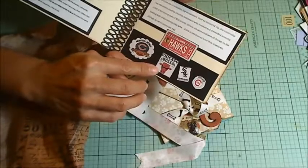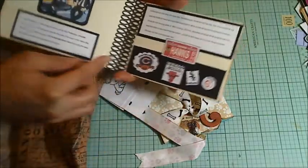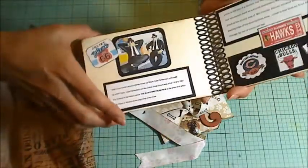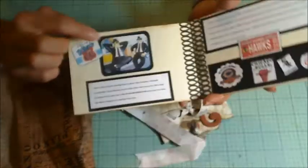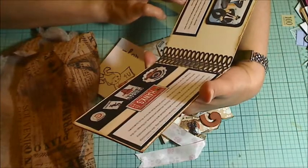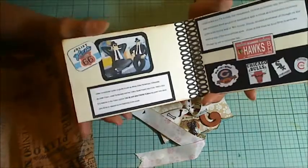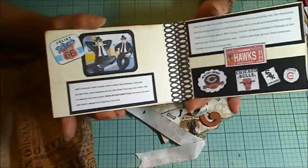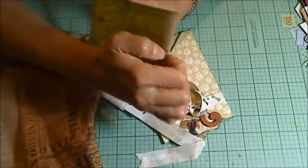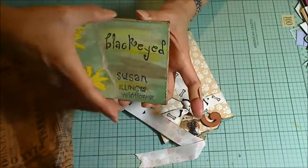She's got the Monsters of Midway — Chicago Bears, Chicago Bulls, Chicago White Sox, Chicago Cubs, Chicago Blackhawks — like every sports team represented there. And then she also had the Blues Brothers, because the Joliet Correctional Center, originally known as the Illinois State Penitentiary, is the prison that Jake Blues is released from. How funny is that! I love this. And she's got it magnetized — you know how I love the sound of magnets closing.